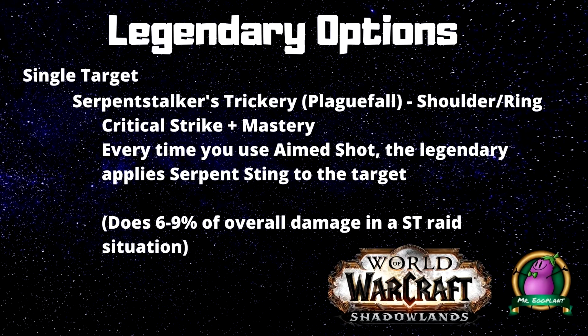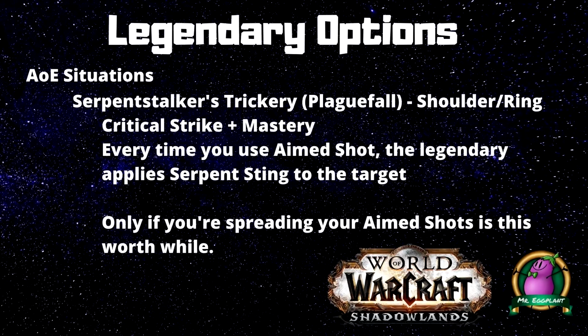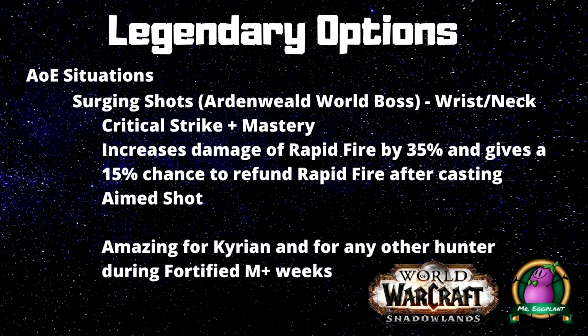even in AoE situations. But if you are looking for an AoE legendary, Surging Shots is probably your better bet, particularly if you are a Kyrian Marksman Hunter. It couples really well with our Streamline, which we will be running in an AoE situation, and it does work well with Enfeebled Mark and Resonating Arrow that you get with your Kyrian Marksman Hunter. So basically what Surging Shots does, first off, you do want to put it on the neck piece, much like the ring, to give you all those secondary stats, and then pick crit and mastery on the item itself.